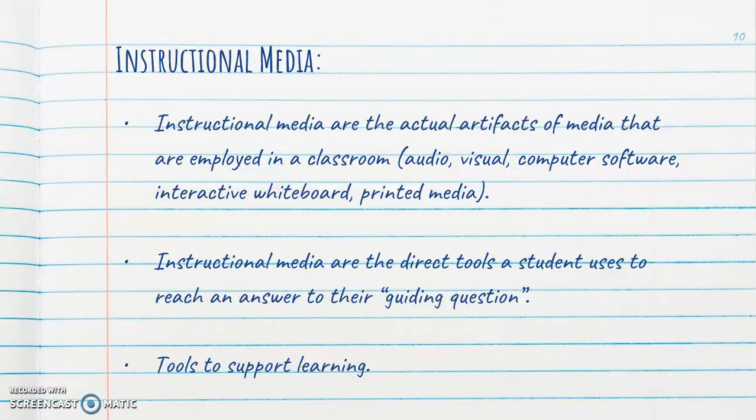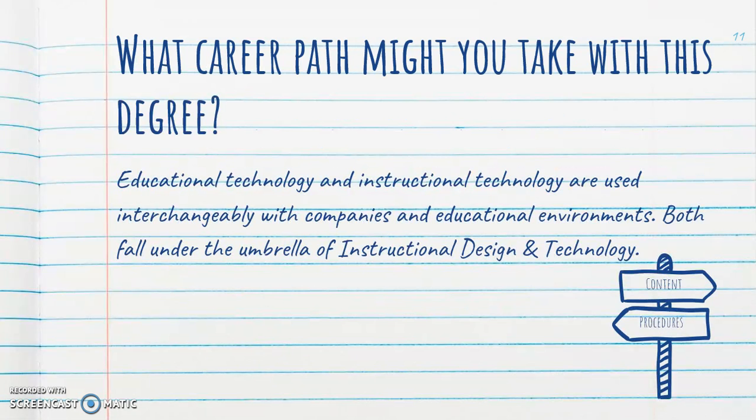Instructional media are the actual artifacts of media that are employed in a classroom or other educational setting. These include a variety of audio and visual components, could include computer software, interactive whiteboards, printed media, or any other assortment of media for the instruction. Instructional media are the direct tools a student uses to reach an answer to their guiding question. And while instructional technology designs the tools to support learning, the instructional media are the actual tools that support the learning. We continue by examining some of the career opportunities from within the field of instructional design and technology.